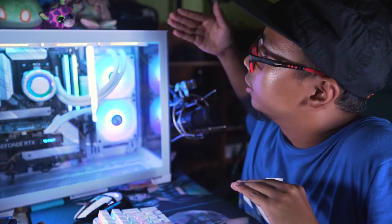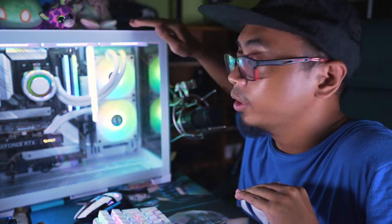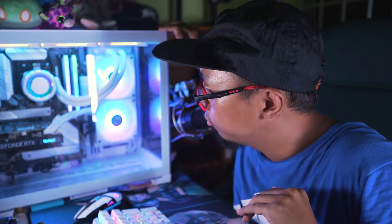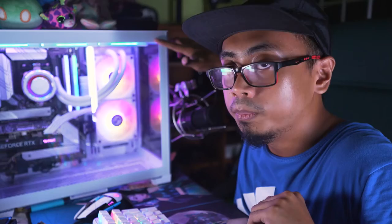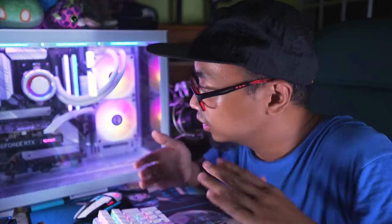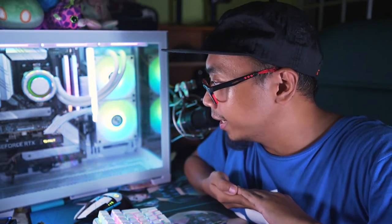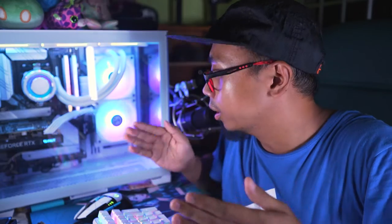The difference between white and snow is that the front panel and the side are fully white if you were to opt for the snow. But for the white version, these two parts have a black frame over here. So yep, this is a full white version, but as you can tell, the GPU is not white, but I'm gonna get to the reason why it's not white, even though I chose to make everything else white.